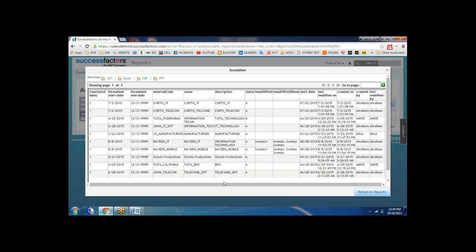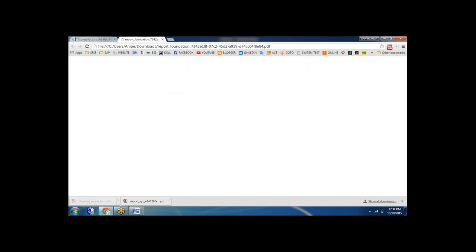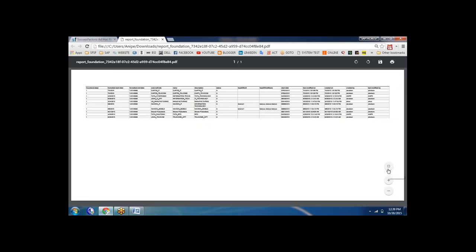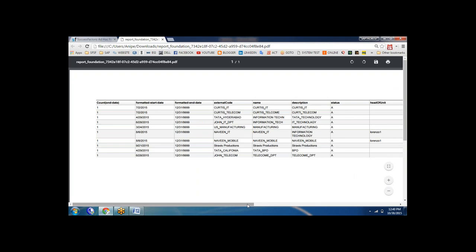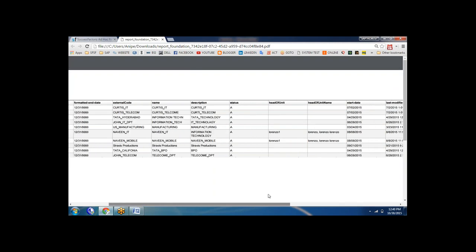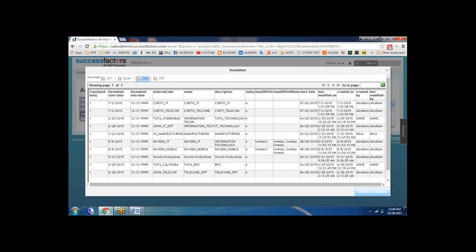Created by. Now let me come here, and you can export in the form of PDF or Excel sheet or a CSV file. Let us try PDF. Just open it. See this. You can refine the criteria as you like, depending upon the filtering and the options that you have selected. This is how you can generate a report and save the file. Then in the same way you can do the rest of the other concepts.